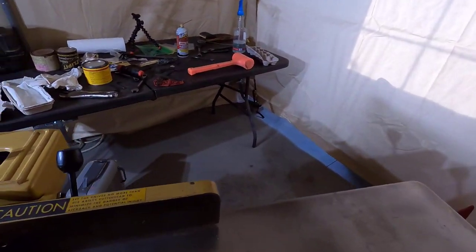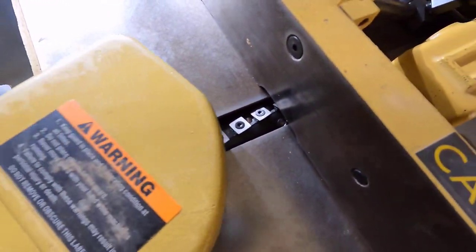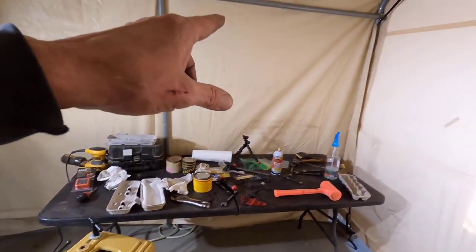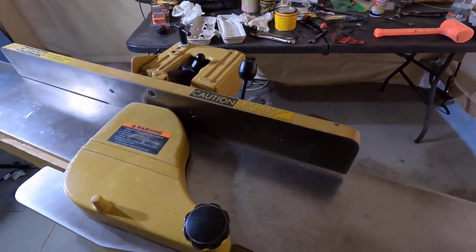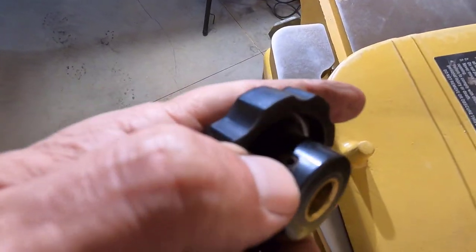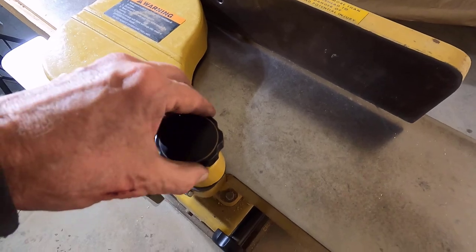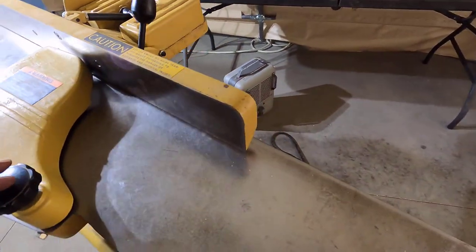Okay, and there you have it. One Shelix Helical Cutterhead installed. I'm going to go try this out in just a second. The only electricity I have is back there, so I got to wheel the machine over there. Left to do on this, I could not find my Allen wrench for this, so I had to adjust it with a vise grips, but that's okay. It's adjusted and working.